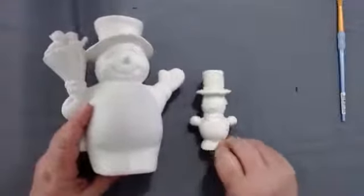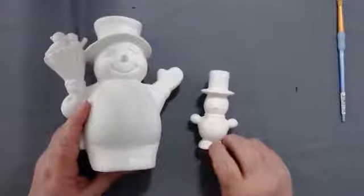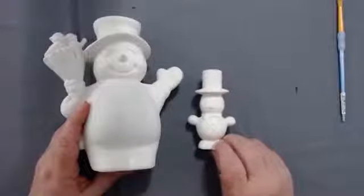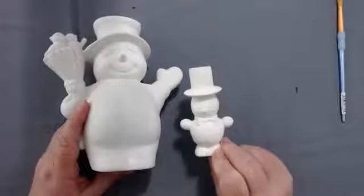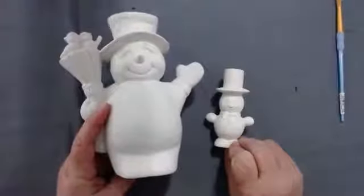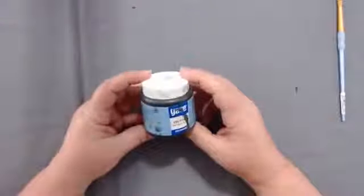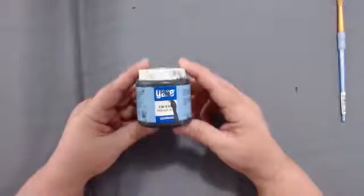So tonight is mostly about talking about color washing because that's what we are going to do on two of our pieces. We're going to do our Putz with a medium blue, and we're going to do our Jack with the navy blue. So color washing, a color wash was actually a product that Gare made.